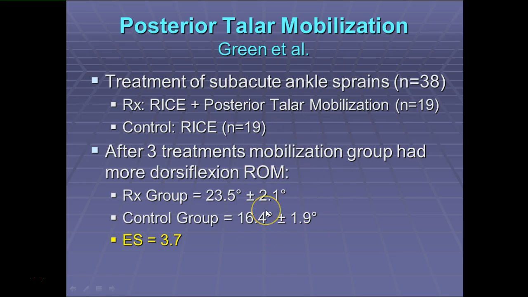but how powerful is it really, right? And so the way to tell just how powerful that treatment was is to look at the effect size. And so the calculated effect size for the treatment in this particular study was 3.7. So remember I said that a 0.8 is a large effect, but when we look at the effect size, it's a 3.7, which means that there is no doubt that joint mobilizations, when applied to acute ankle sprains, is an effective tool to use when, guess what, a patient is lacking range of motion, specifically dorsiflexion range of motion.